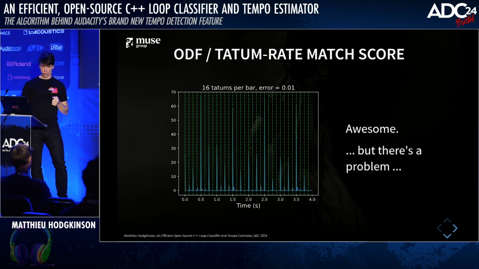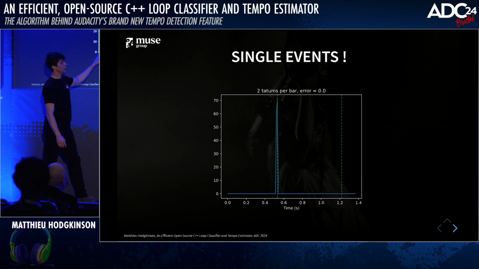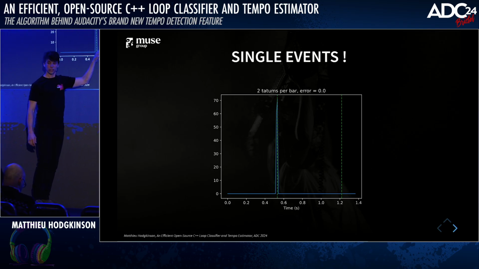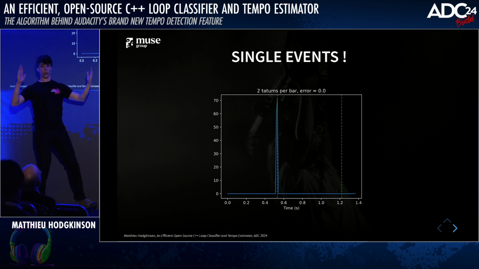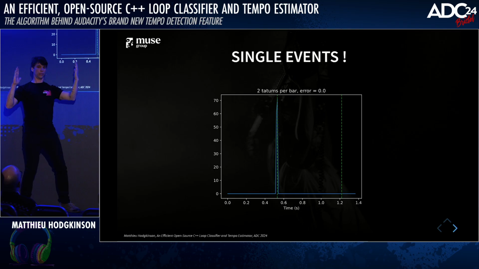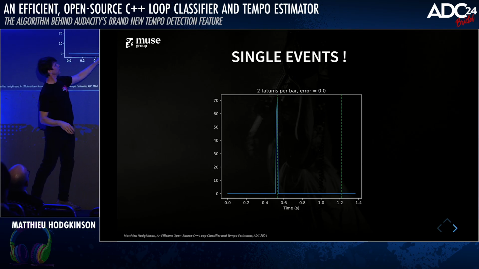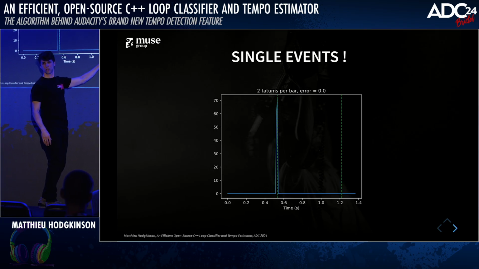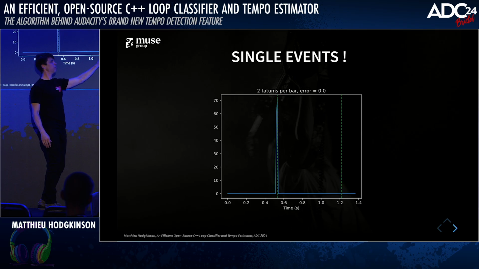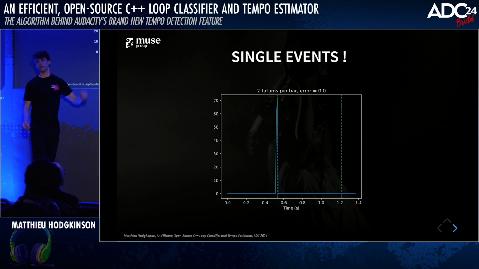Okay, but there's a problem: single events. If we get an onset detection that looks like this, then the algorithm says, okay, I place my line so that the least square error is reduced. It yields this. We have a perfect match here, super. And here, there's no match at all, right? But there is no peak either. So the weight is close to 0, if not equal to 0. And so we have a perfect fit.